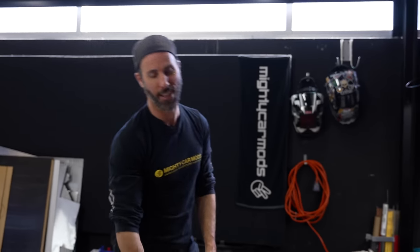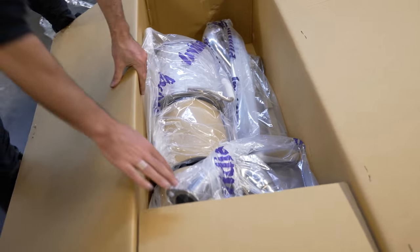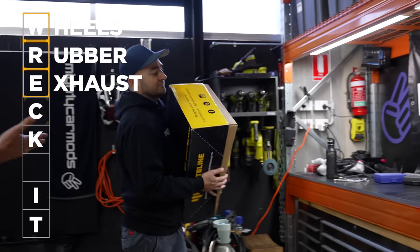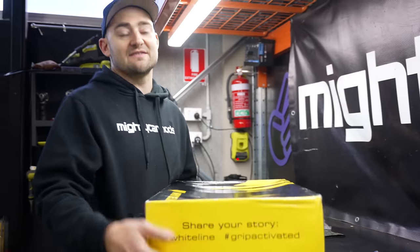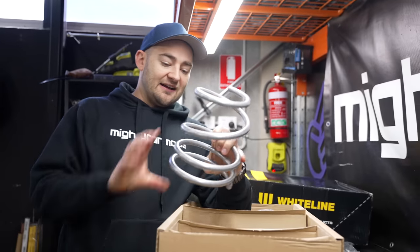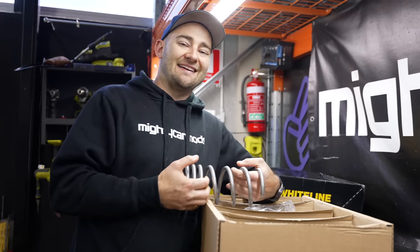There are loads of different volume options for exhaust. Because this is a daily, I want something fairly quiet but that also unleashes some of that awesome boxer rumble. So I'm installing an INVIDIA Q300. The great thing about this is it's a modular system — later on, if you want to upgrade the turbo or go further with modifications, you can keep this whole system and just add the dump pipe section. We can also move on to C of WRECK IT — coil springs, or coilovers if you want to go crazy. These will give us a 15mm drop on our STI and stiffen up the handling a little bit. It's a really simple, easy thing you can do that improves handling and drops the car for great aesthetics.